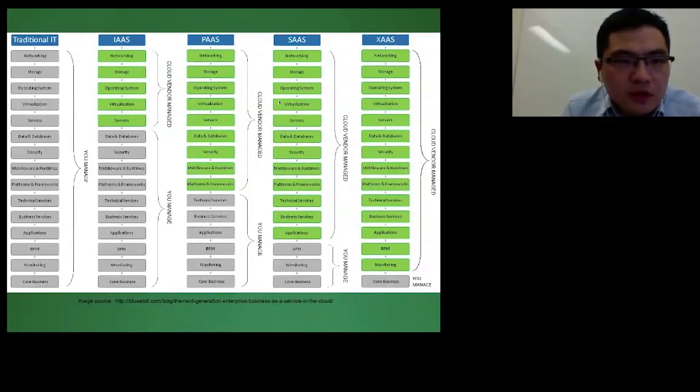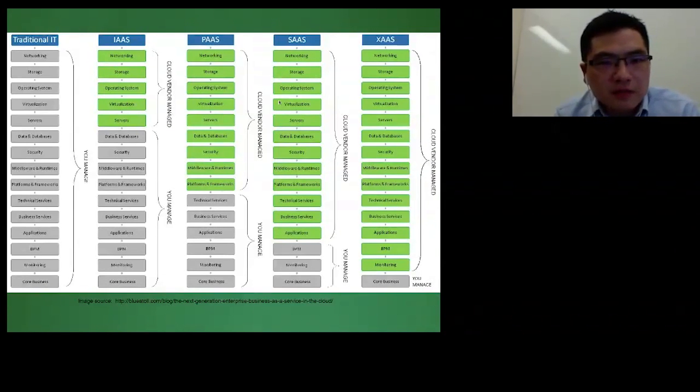But with IaaS, you don't need to do the physical part. You only need to install your software and then some platforms, and then you can run your application.